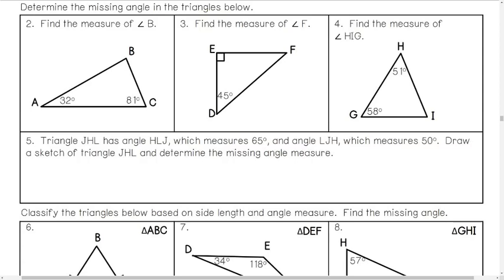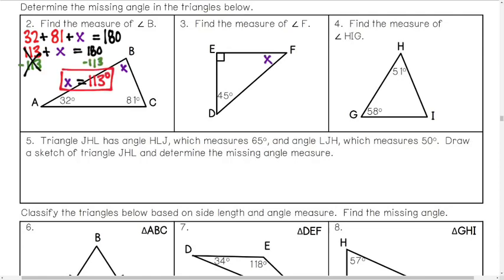Alright, finishing up with this, there's a couple of pieces that we need to know, and remember that every triangle has 180 degrees inside of it, so when we're finding a missing angle, in this case angle B, we need to know what that missing amount is to make 180 degrees. So we would go ahead and set up an equation, and in that equation we would take the three angles here, add them together and set it equal to 180 and then solve for x. So I go ahead and combine like terms, and then I subtract the 113 from both sides, and I get x equals 113. So I have 113 degrees for angle B.